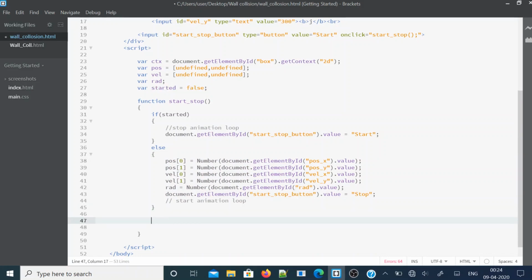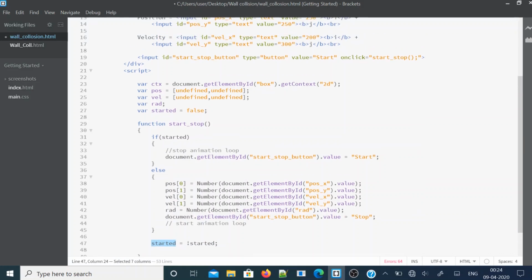So at the end of these conditions we'll add started will reverse its value. So that's how it's done. This statement just reverses the content of this variable. So if the variable initially contained true, then it will become false, and if it was initially false, it will become true.